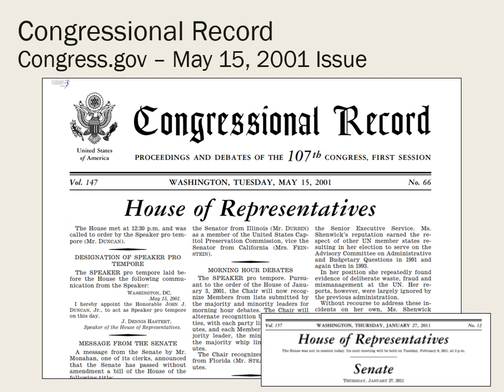If you have to access an issue of the Congressional Record that was published prior to the 101st Congress, which was late 1989, early 1990, then I am very sorry for you, because you are going to have to use a microfilm or microfiche machine at the library. Although first you can Google it to see if some website happens to have a copy.